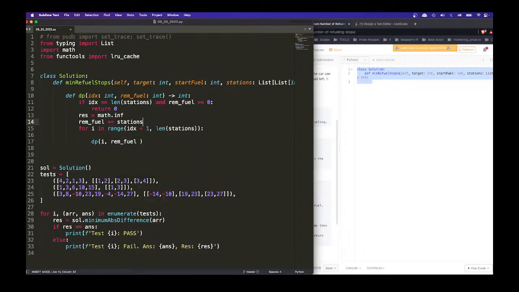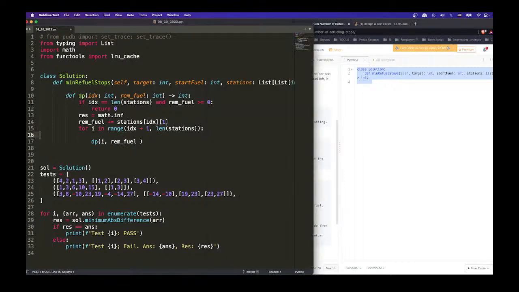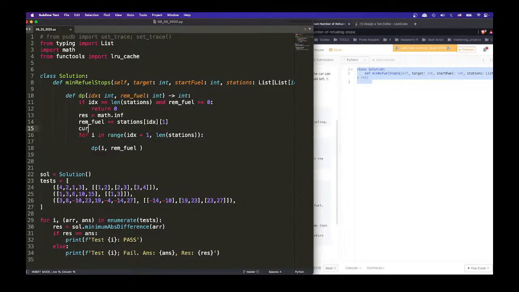No, this is stations index 1. We will refill, so after refill, we can decide where we want to go. And then we have the current position, which is stations index 0. Now the next position is going to be stations i 0. Then how much do we need to go?